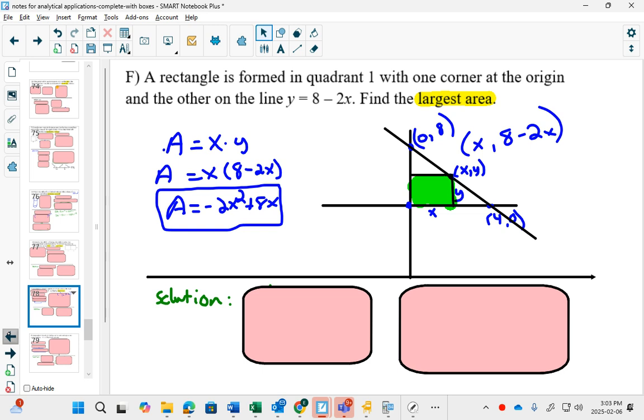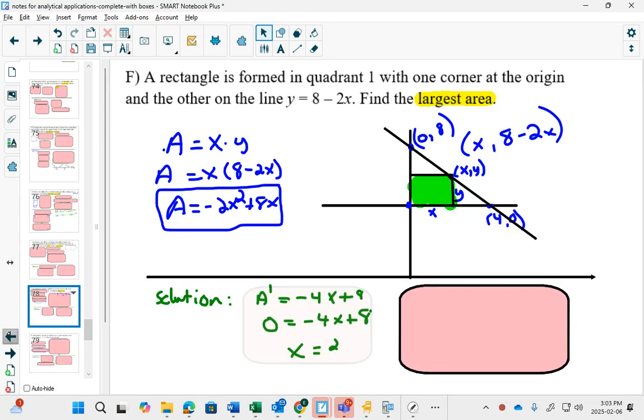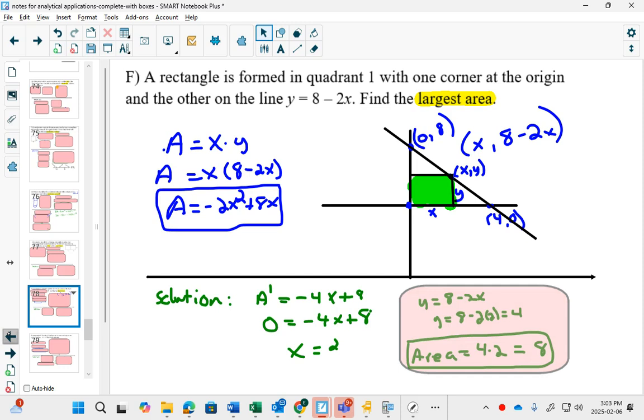So I think with the optimization problems, the calculus is actually the easy part. This preliminary is where all of your work goes into. Can you get that single equation? Because once you have that equation, finding its derivative is not that hard. Setting the derivative equal to 0 is not that hard. And then you can find your solution.